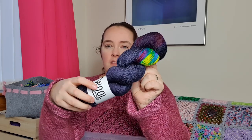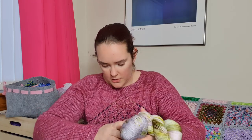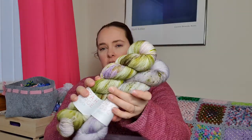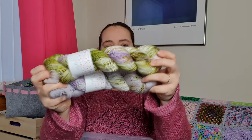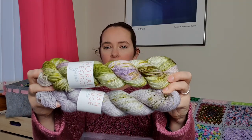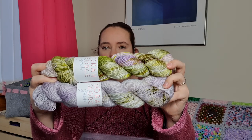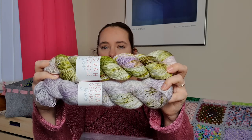I've got a lovely skein of The Wool Kitchen, which I picked up at Unravel this year. It's a BFL nylon base so this will probably become socks for me, maybe for Tom, at some point. I have a couple of gorgeous skeins of Nora George Yarns - the top colorway is Thistle and the bottom is Grapple - and I think these two might have to go together in a project. I think they were both gifts from Tom.